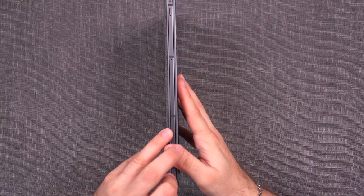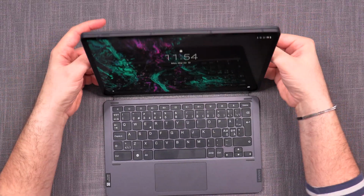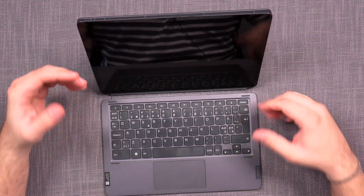So I find myself flipping between these options when I'm in productivity mode and just working during the day. I keep it as a laptop, and it's an extremely portable laptop and an extremely capable type of device.